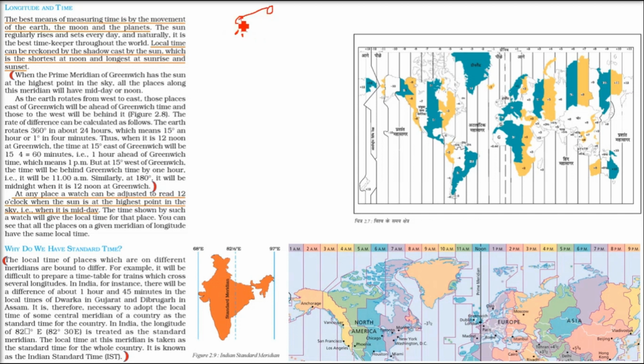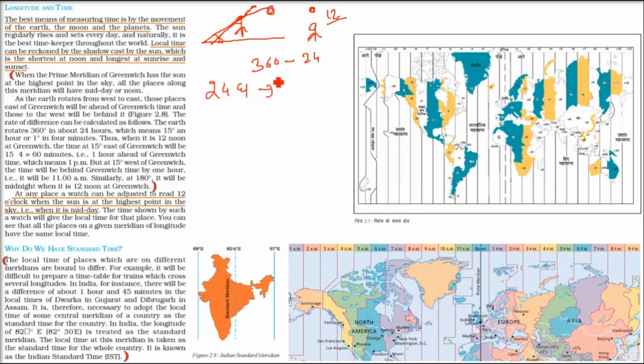And one more thing is that there are different ways. If you stand and see the sun, your shadow will give you its length, right? So you can compute the time through this. This is one way. There is another way also. If you stand here and the sun is just on top of you, that time is 12 o'clock. We call it 12 o'clock. So these are some ways. Now how do we do it? The same way, but the Earth is rotating 360 degree on its axis in 24 hours.